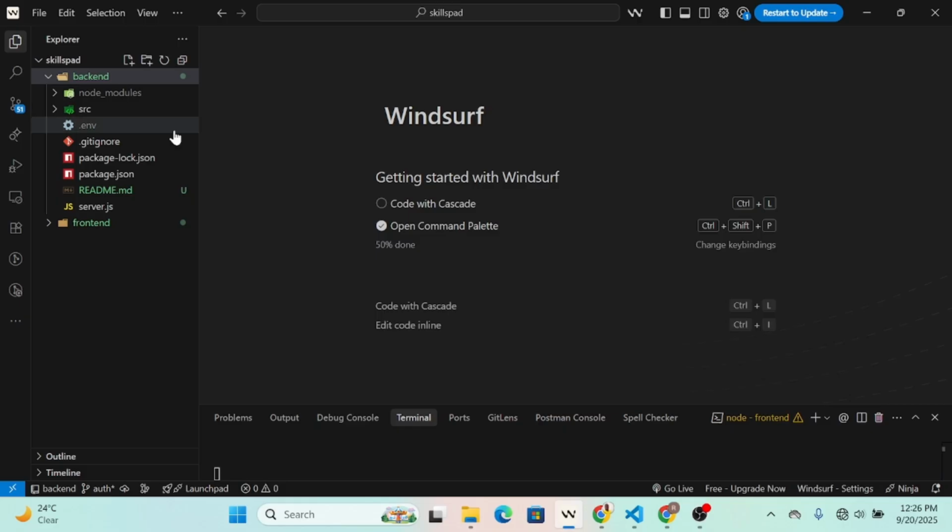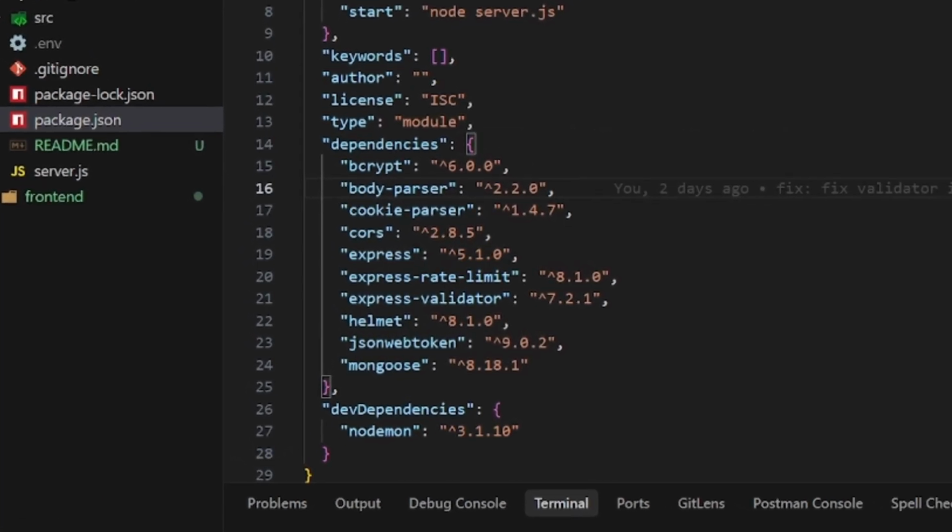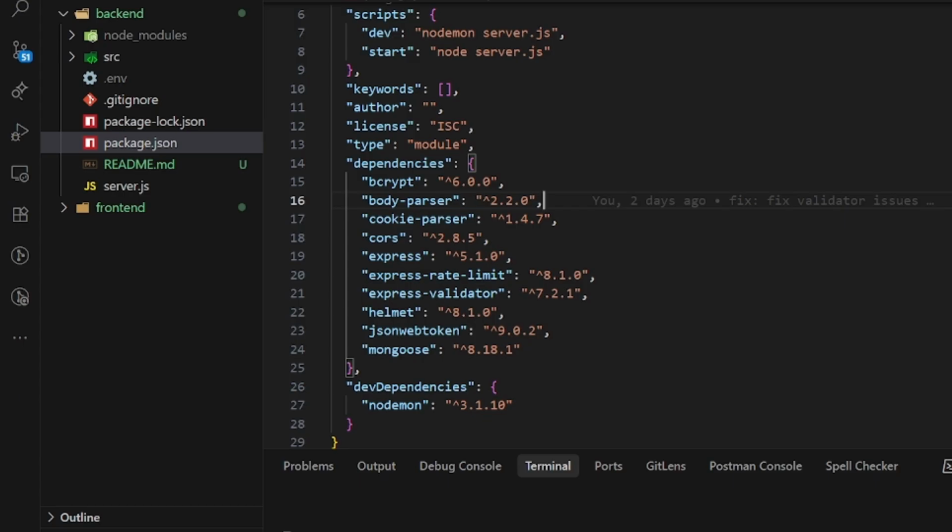So looking at our screens, when you take a look at our package.json, you realize that we have some packages here. The first thing I did was to initialize my project, and then as time went by, I also started installing some packages which are going to help me. One of the key packages that I installed were Mongoose, JSON Web Token, Express, CORS, Cookie Parser, Body Parser, Bcrypt, here and there. But initially what I started with was installing Express Rate Limiter, Body Parser, Cookie Parser, Helmet, and so on and so forth. And let me take you through why I installed these packages.